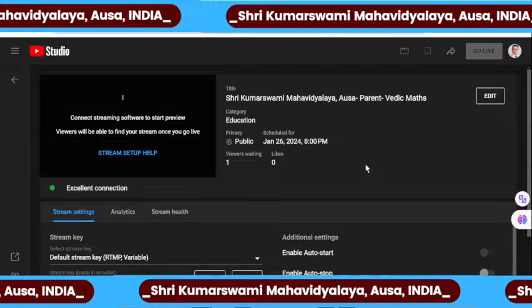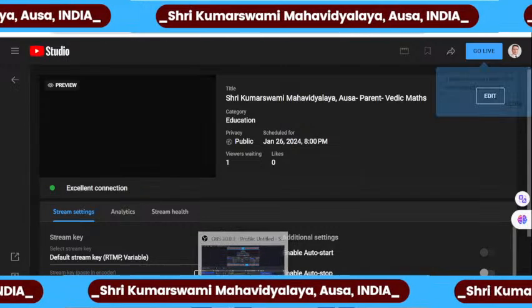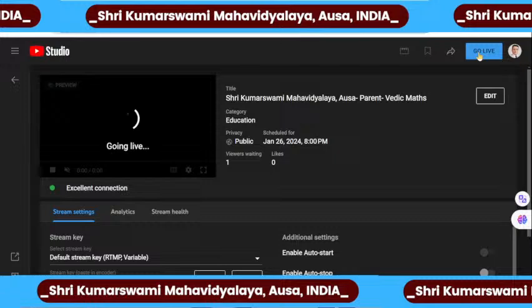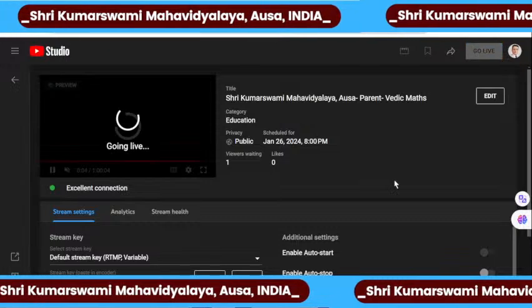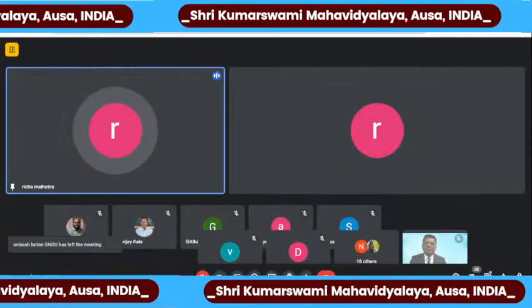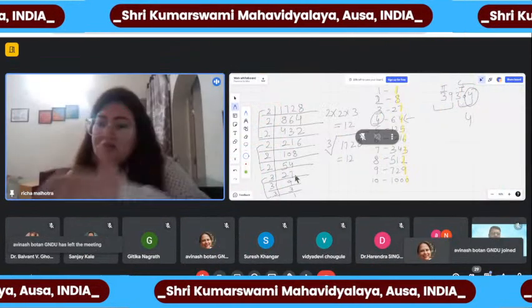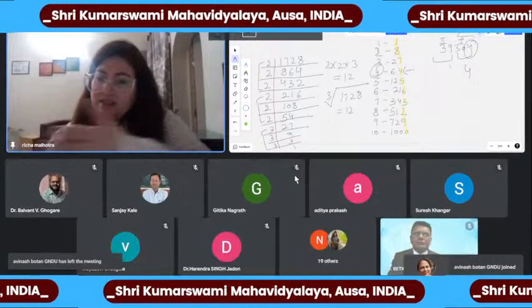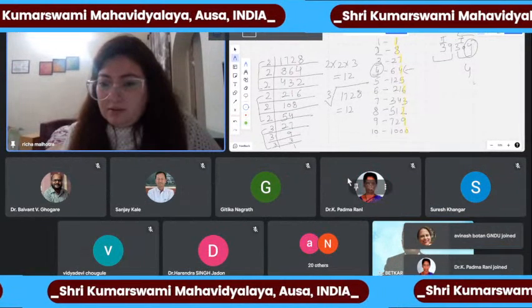Unit place of these values, where it is matching. It is matching here. It is matching here. So I am going to pick this 4, because in 64, 4 is at the unit place, and in 304, 4 is at the unit place. It is matching here, so I'm going to pick it.